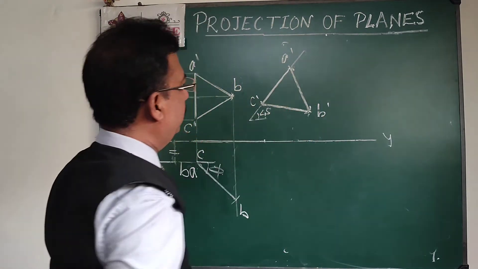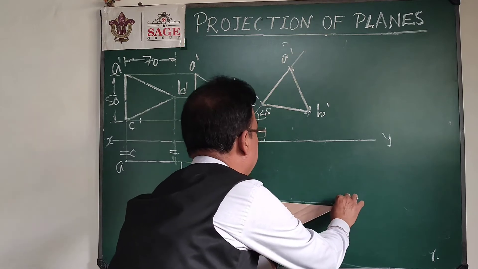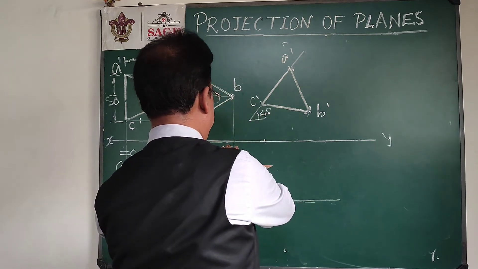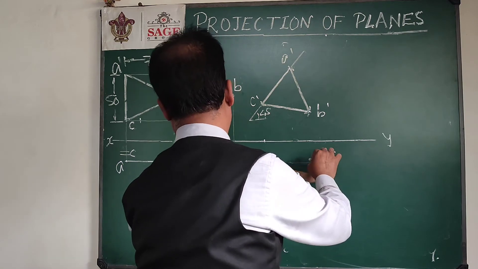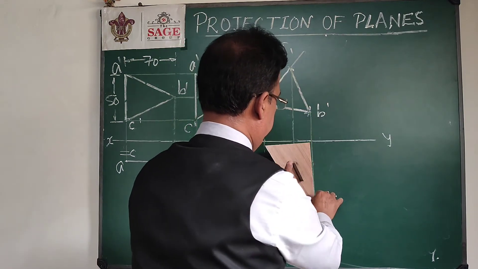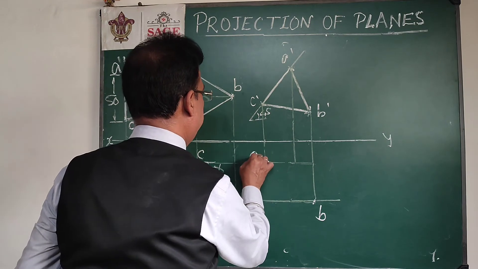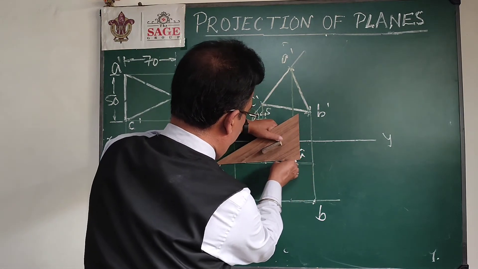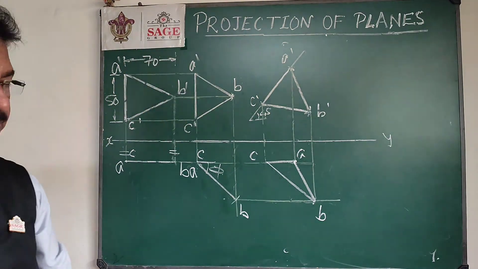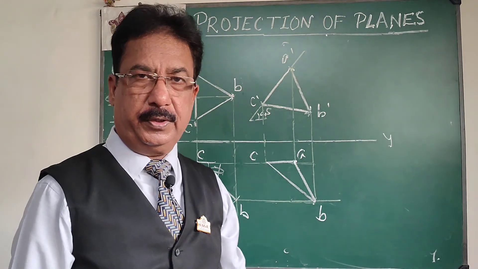With the help of this final front view, I can easily draw the final top view. Draw projectors downward and locus lines parallel to the reference line. Points a and c will be on their respective locus lines, and point b will be on its projector. Join the three points with straight lines and you can easily get the final figure. This is the complete way to solve this problem — a very interesting problem. Thank you very much.